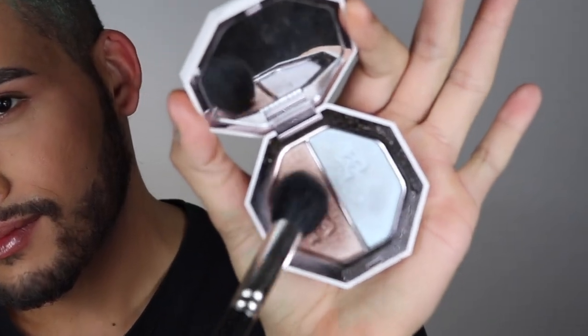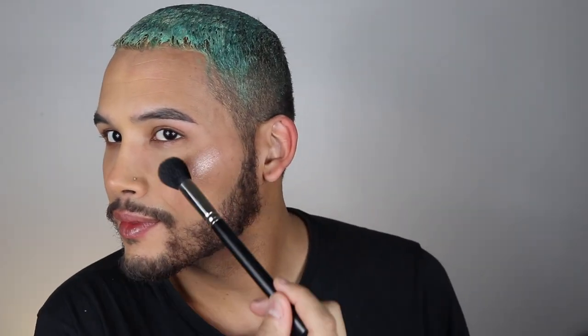Next, I'm gonna go in with a little bit of my Fenty highlighter. This one is in Sandcastle and Minted Mojito. So I think I'm gonna take Sandcastle, which is this beautiful shade right here. Beautiful shade. Whoa, okay. I forgot about that pigment. We are definitely looking like a glazed donut. This look is taking a whole nother turn that I did not expect. I am feeling it. Am I the only one who feels like beauty blenders get so nasty? I'm gonna wet my sponge and just blend in the highlighter a little bit more.